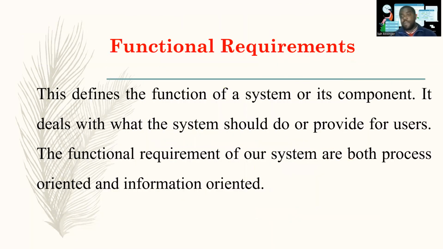Now, the functional requirement we're going to zoom in on. The functional requirement defines the function of the system or its components. It provides what the system should do. That is a should-do requirement. And functional requirements of our system are of two kinds: either process oriented or information oriented. So it's stipulating your functional requirement.